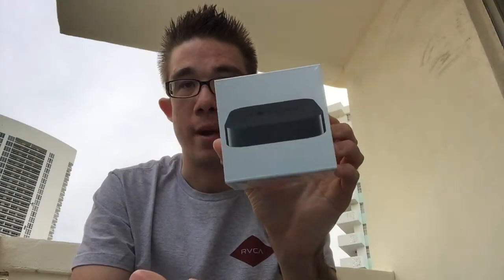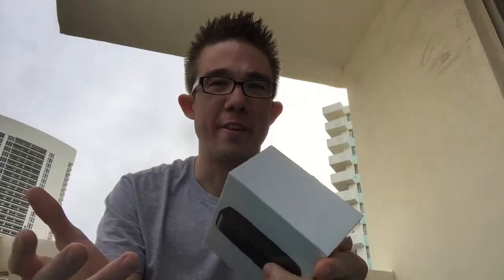But right here we have the Apple TV third generation. This is my grandpa's. He got it for Christmas or something, so I'm just going to go ahead and unbox it. I have the second generation, so I don't really need a third generation. I have the 720p, this is the 1080p.